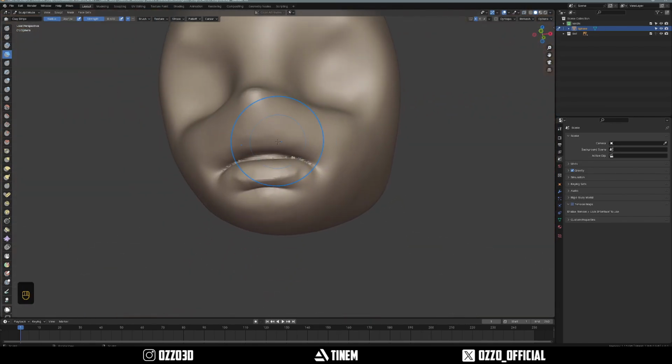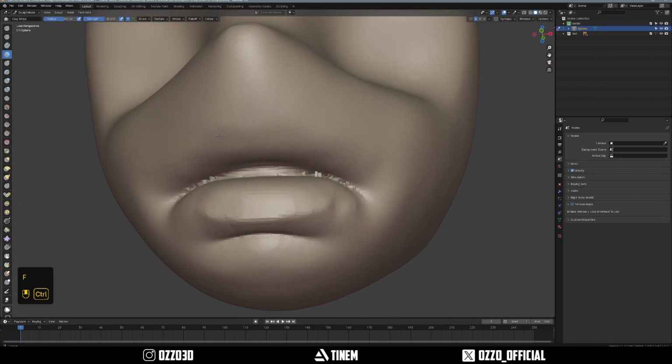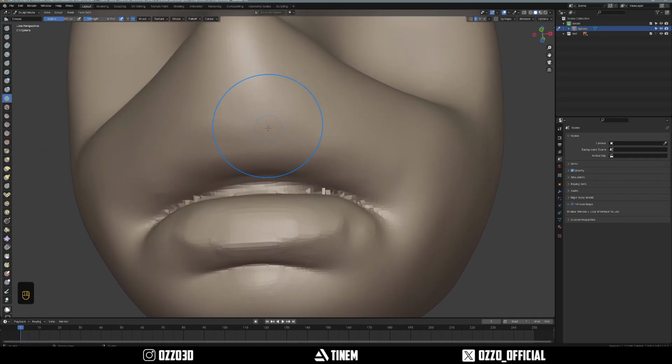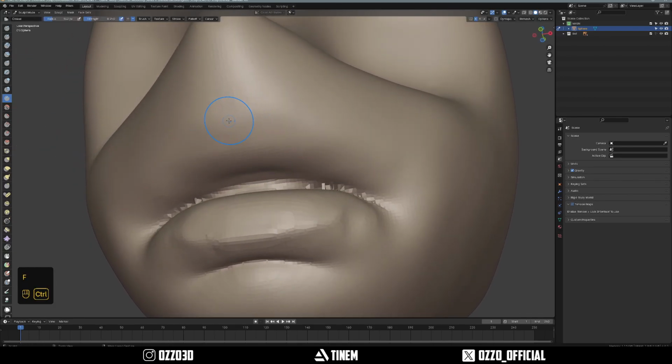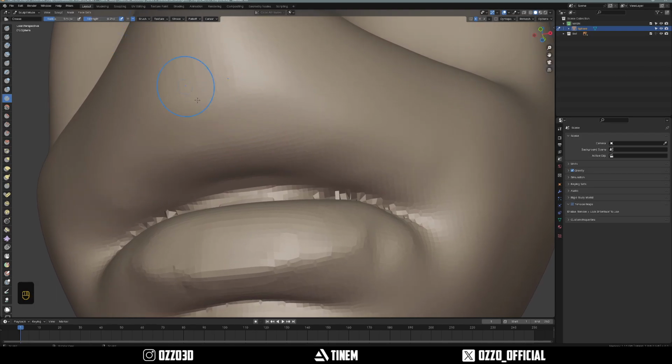Alright. What's our character doing? That looks like a mouse right now. So here's the trick. For lips, select the crease brush, scale it down a bit, hold down Control to invert. So if you crease, it does this. If you invert it, it will do that. So you can kind of see where this is going. If you have a tablet, don't put too much pressure on there. I already have my pressure set very low, so just go like that a couple times.